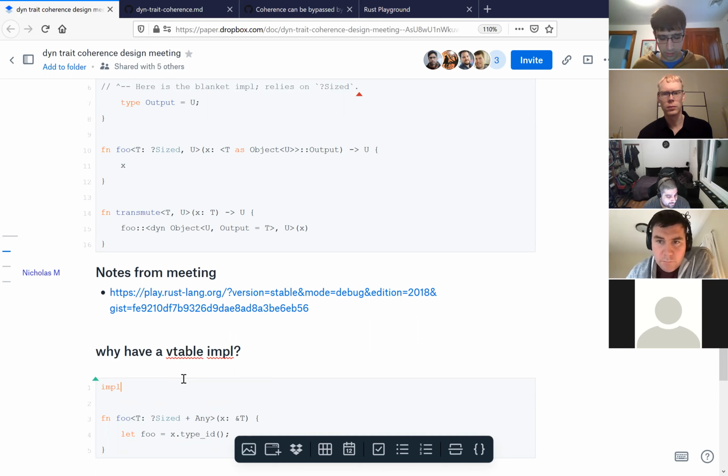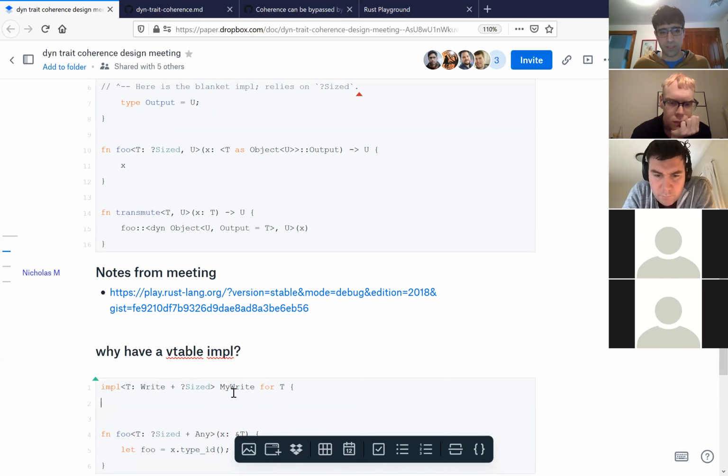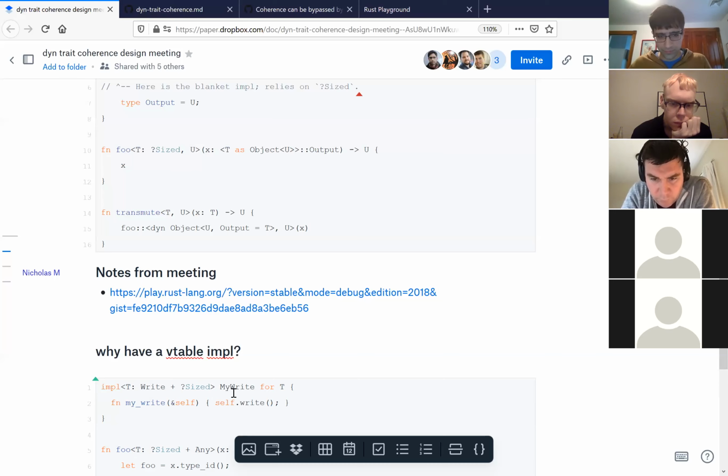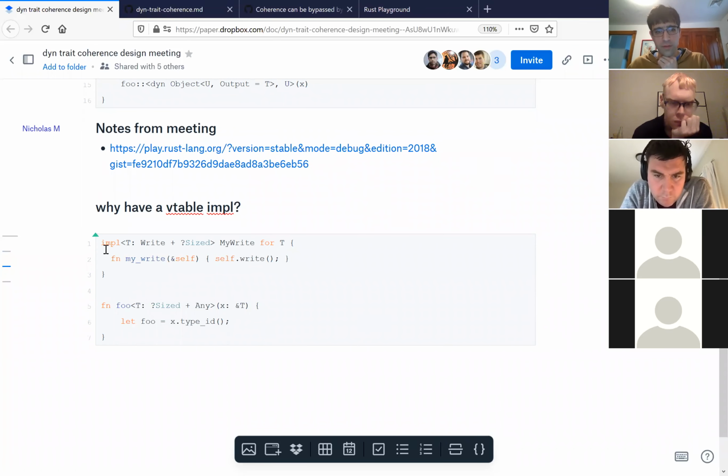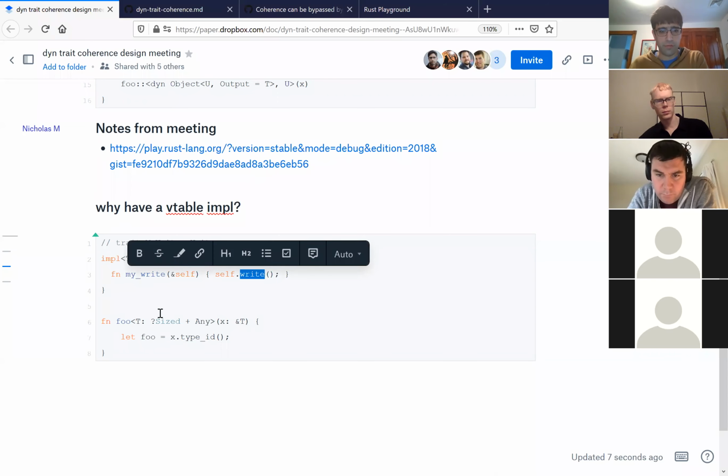Sorry. Well, I was saying the key thing, if you compare something like this, you might have an impl that says, for anything that's Write, I'm going to do my Write. There are a lot of impls like these. These are not so much of a problem, even though this impl might apply to dyn MyWrite. If you had a trait MyWrite or something, then it wouldn't really be such a problem because it'll wind up calling Write through the impl in the end of the day.